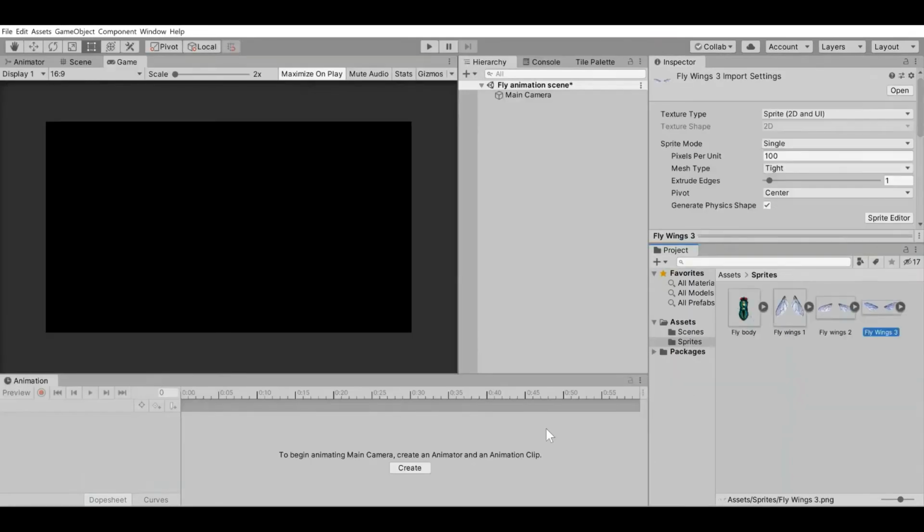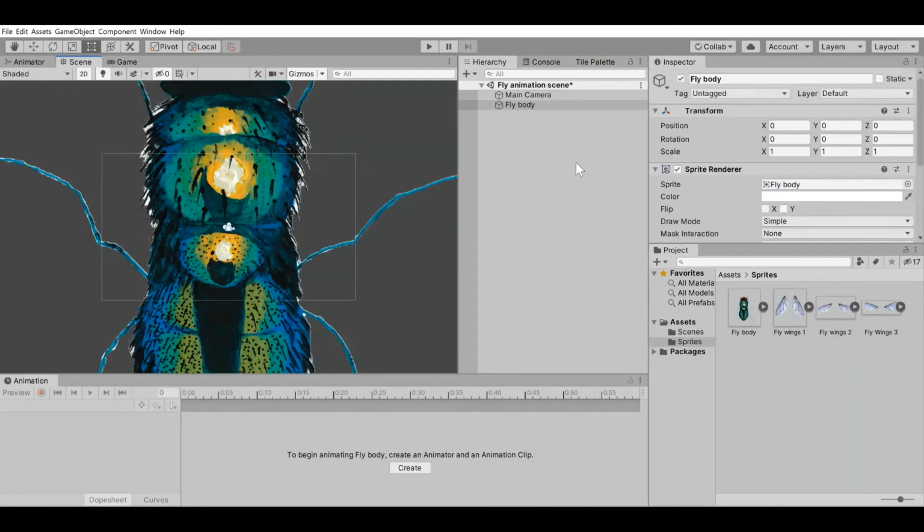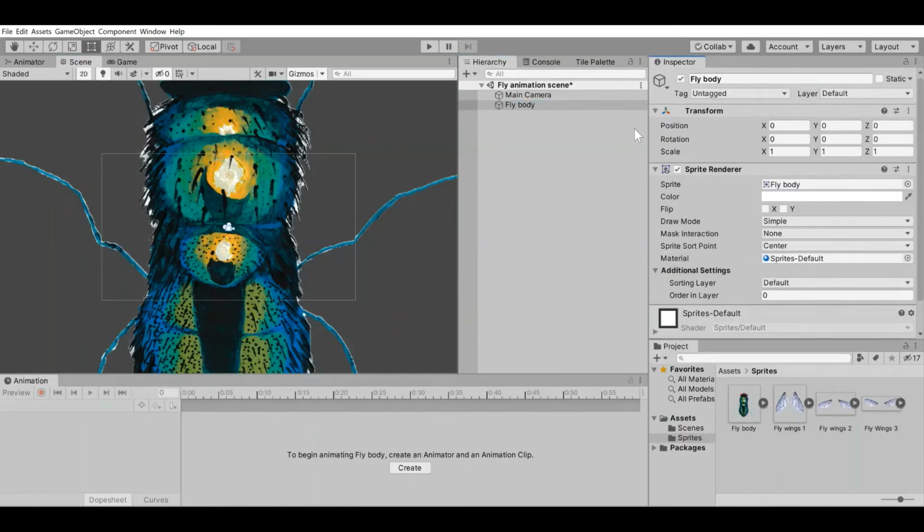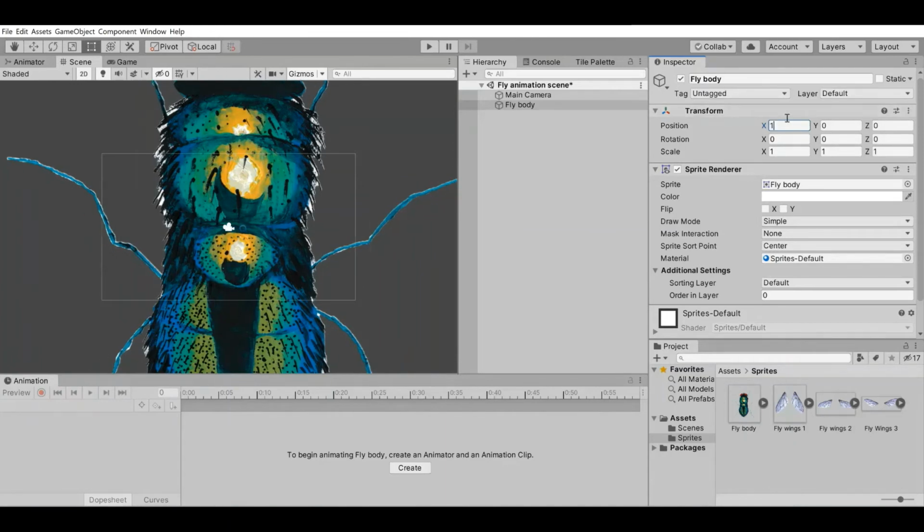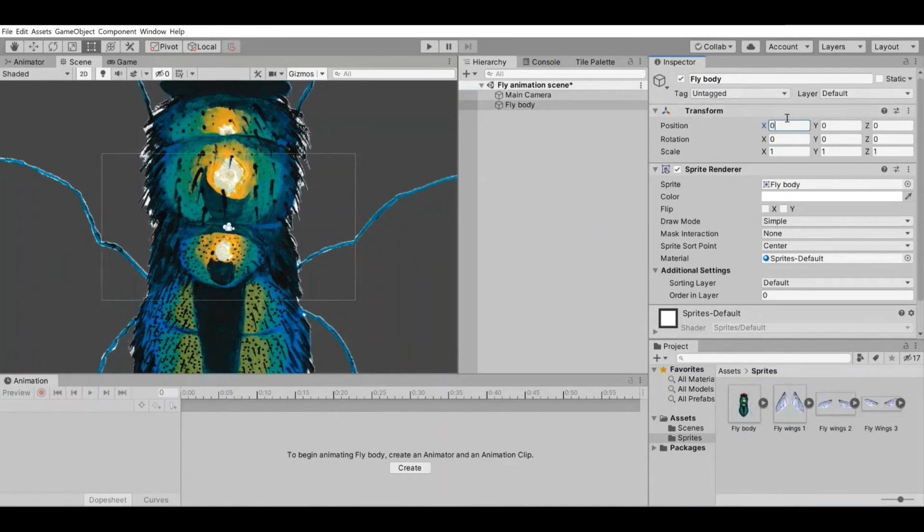Now, we're going to drag the sprite to the hierarchy, which is where all the objects in the scene are kept. If we click on it in the hierarchy, details about the object and anything attached to it will come up in the inspector window. We're going to have a look at its transform, which tells us where the object is and how big it is. We want our sprite to be in the middle of the scene, so we're going to set its position to x equals 0, y equals 0, and z equals 0, which you can either type in manually or you can click on these three little dots here in the corner and press reset.